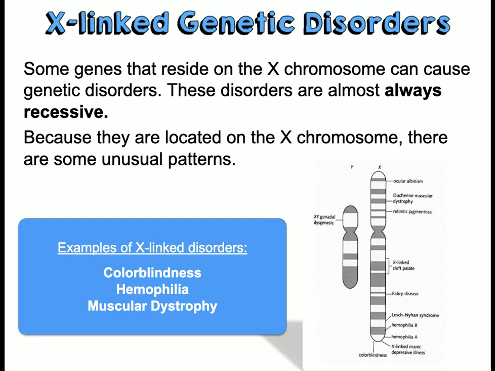So here are some examples of X-linked disorders. Color blindness, much more common in males. Hemophilia, muscular dystrophy. If it is X dominant, girls are more likely to get it. If it's X recessive, boys are more likely to get it, because for a recessive disease you have to have two copies. But since males only get one X, that just makes them more likely to have it anyway, right? In this case, they only have one copy of it, but they still get it.